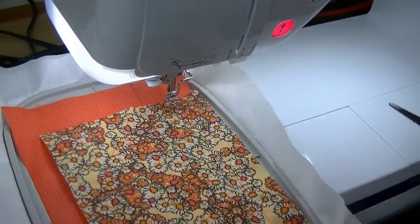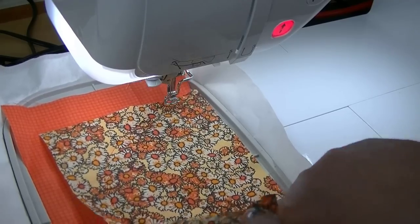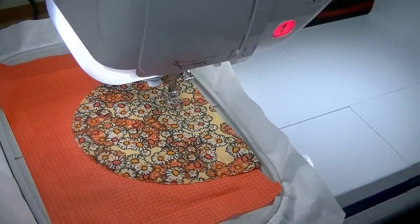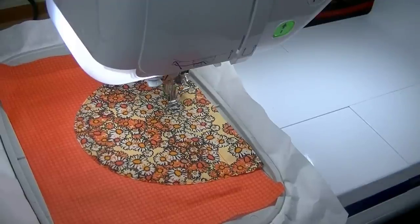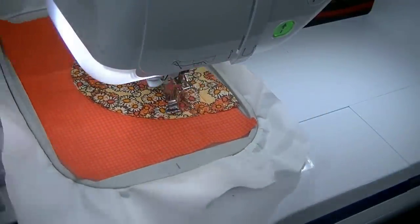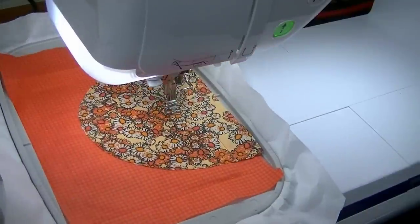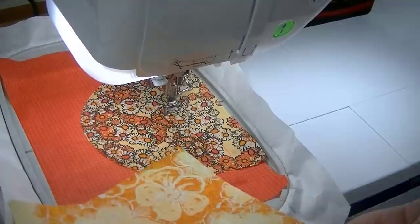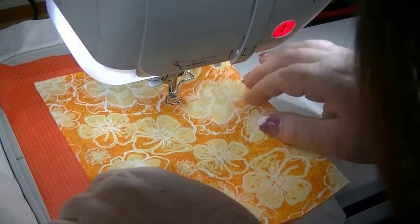Then we just want to trim that fabric. Leave the fabric up here, but you want to trim it around. Next is the placement line for the wedges. Make sure you have everything covered.